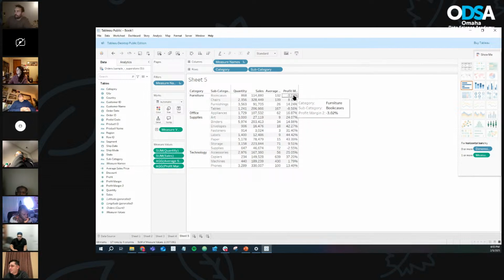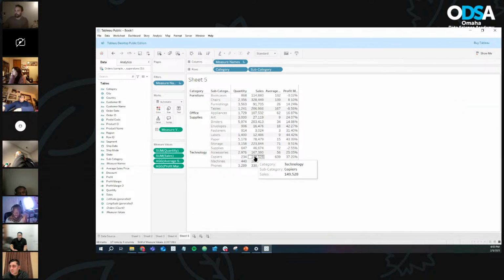We're actually losing money on bookcases, so maybe we need to raise the prices there. We're losing money on tables, probably need to raise prices there. So even just by adding in these 2 additional fields, our average sales price and our profit margin, now we can take this really boring data set that Tableau gave us by default and actually start making business decisions based on this.